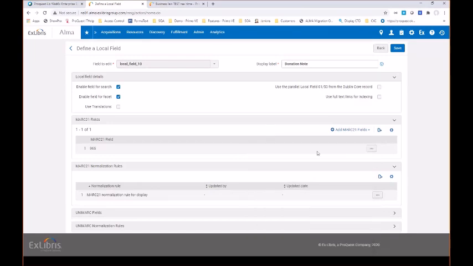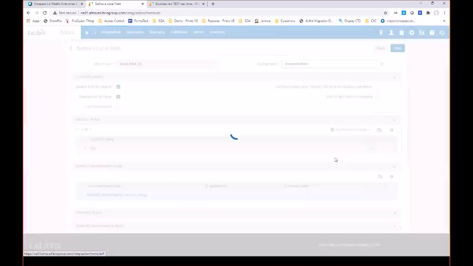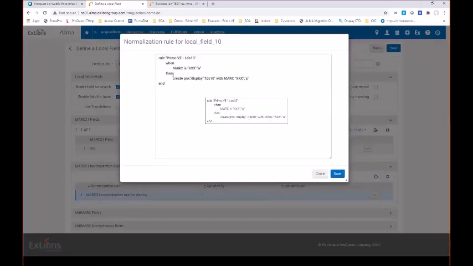Another option of mapping from the bibliographic records is by using the normalization rule. Here we have the normalization rule for display, but it's also available for search and facet in another configuration. In this way, you can edit and write the rules, which is actually a language that's used also by Alma.